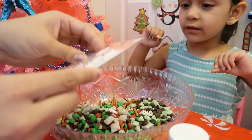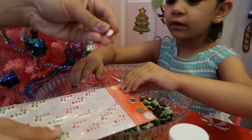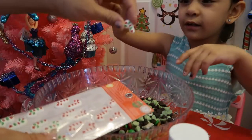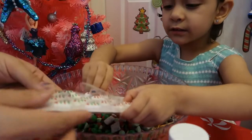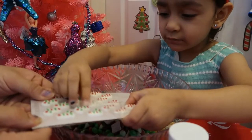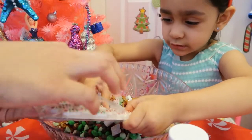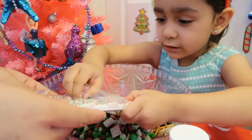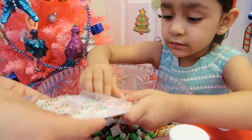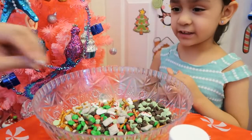That one broke. Sorry. Here, there's actually green and red ones too. Okay, put it in there. And yeah, keep going. I'm on the green one. You want the green one? No, like this. Here, add some green. Okay. Here. Just a few more, okay? Yeah, that's good. I think that's good because we're still going to add the gingerbread one.